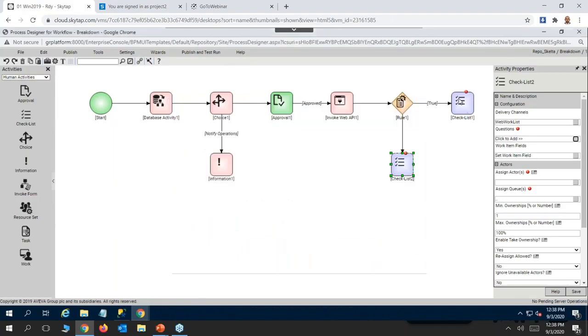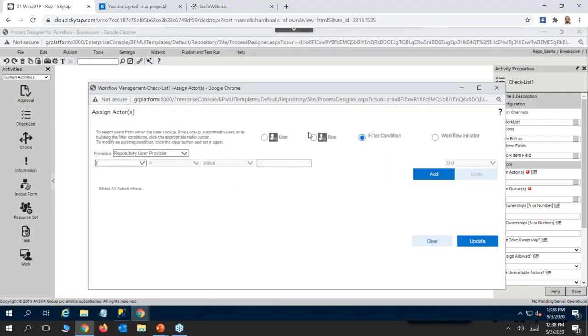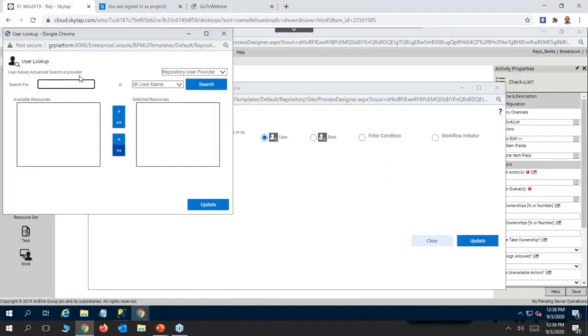So you can see there is a red mark on this checklist because it didn't assign any actor who is supposed to fill this. So let's say I have ITS 2 or ITS 3.